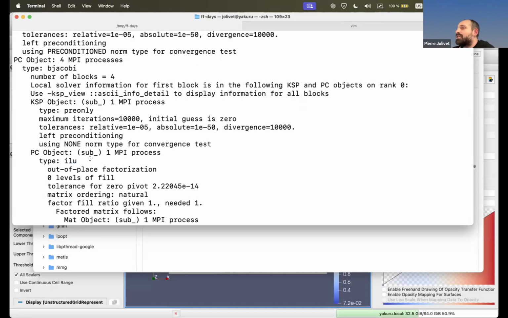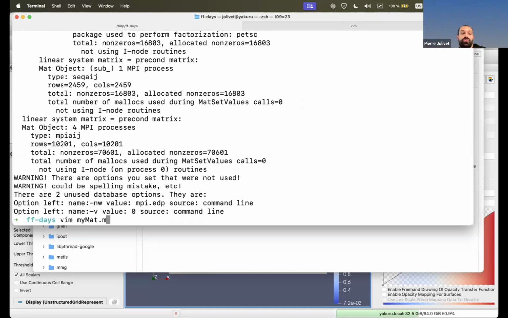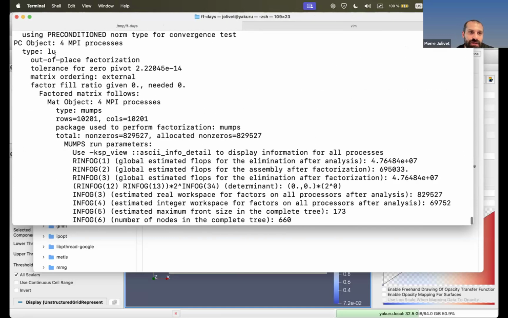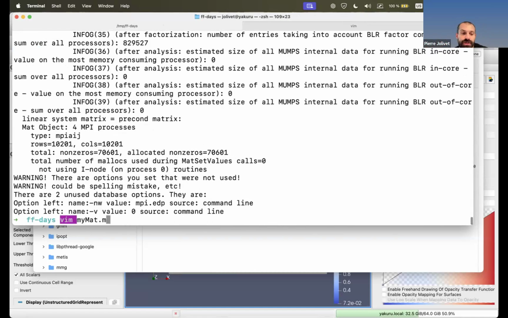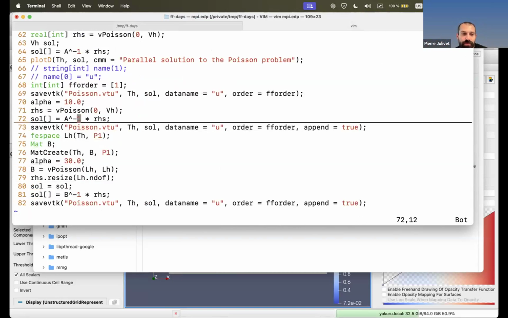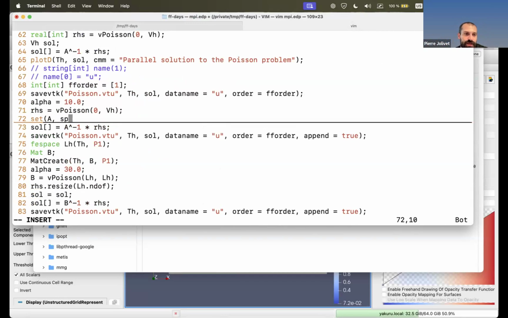But again, you can leverage the flexibility of PETSc. For example, if you want to solve exactly the same problem, but with an LU factorization, which is of course much more robust, but much more costly, you can do PC type LU. Here you can see that I'm using an exact factorization. You can set those parameters up on the command line. You can also set them up directly inside the script. For example, you can set parameters equal to PC type LU.